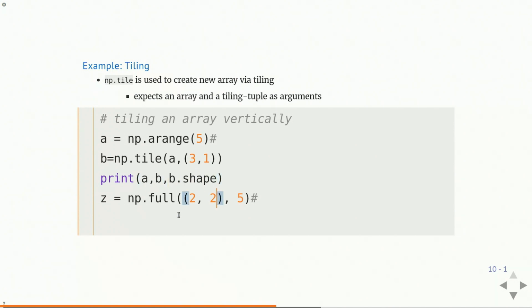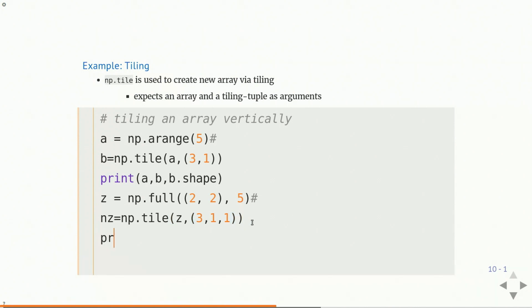So given this a new array z, let's tile it in the depth dimension. So tiling in the depth dimension, I can use new z is equal to np dot tile, z comma 3 comma 1 comma 1. So using this as tiling tuple, we are asking numpy to copy this existing array z 3 times in the depth dimension, 1 time along axis 1 and 1 time along axis 2.